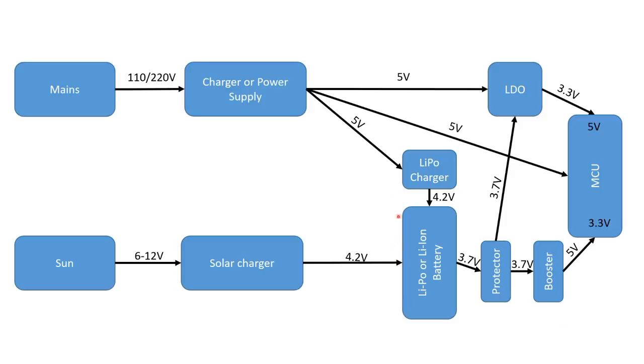Unfortunately, most of them cannot be charged and discharged at the same time. We will later learn why this is the case. This is no problem for scenarios where we charge the battery and then use it to power our project. For uninterruptible power supplies or solar scenarios, this is not the case. The cell has to be charged and discharged at the same time. So many of us search for such a device.